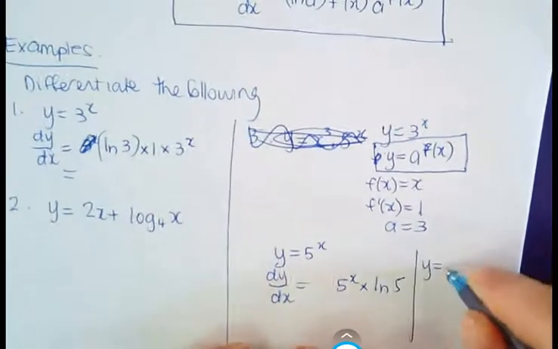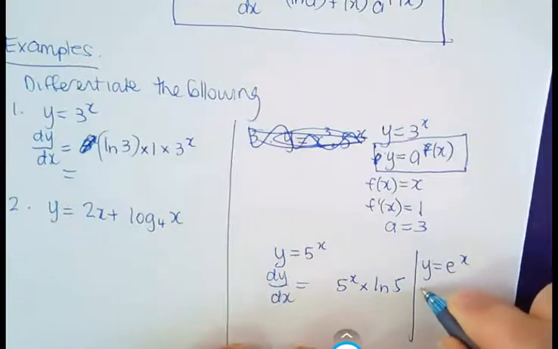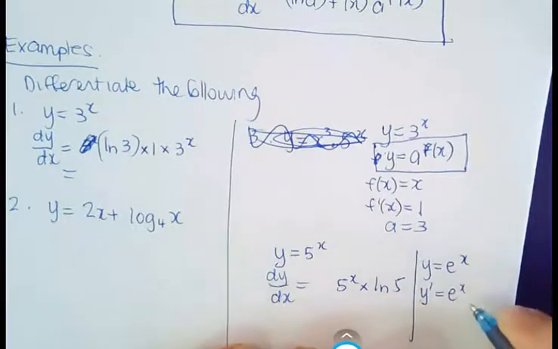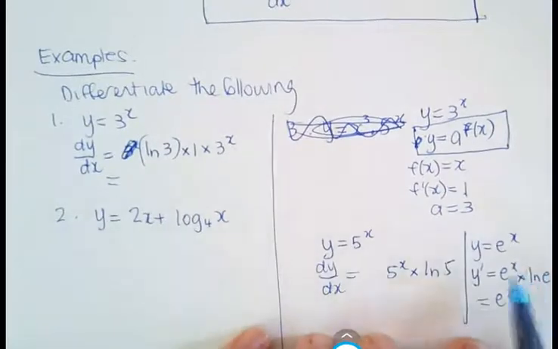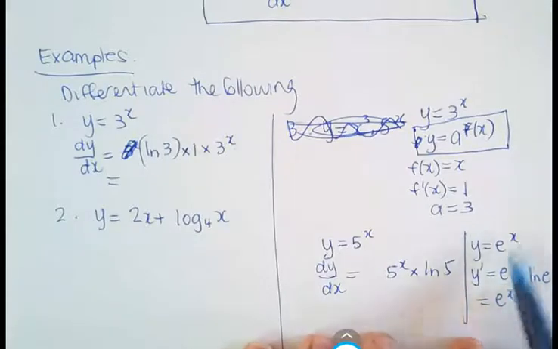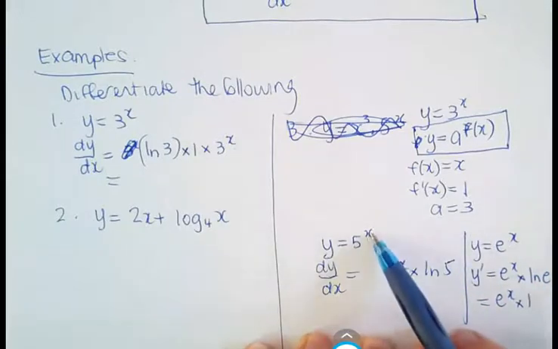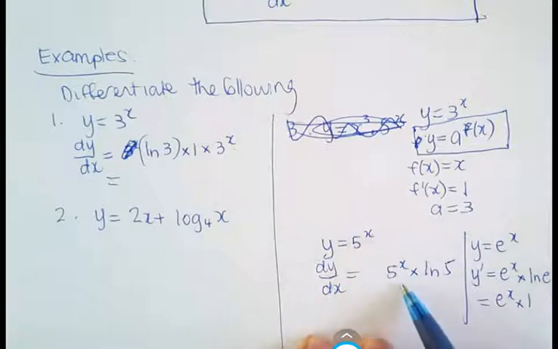So for example, when you're doing y equals e to the x, the derivative is also e to the x. But it's really e to the x times ln e, which is e to the x times 1. That's really what it is. But you just know it as if y equals e to the x, then the derivative is e to the x. You know why it's just looking the same? Because when you differentiate this function, you're getting 1.